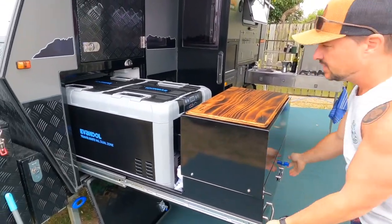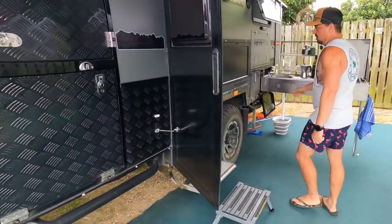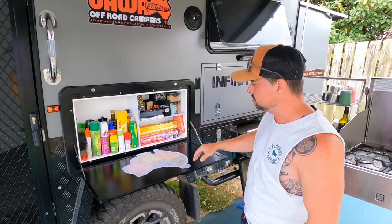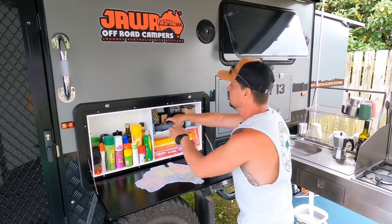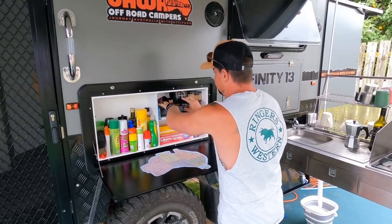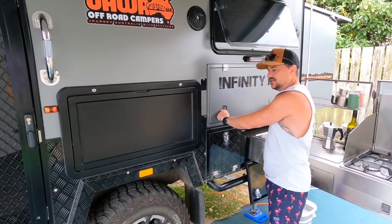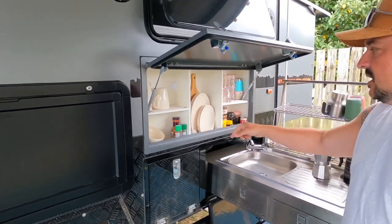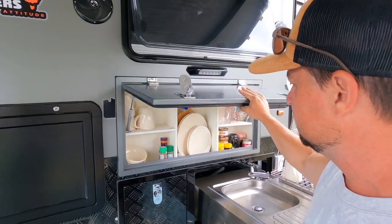What I love about the Jawa is they've used every single square centimetre of space. There's a shallow pantry here where we keep our oils, and things to keep the mozzies and flies away — including Thermacell units, which you can get from Bunnings for about 50 bucks, really great at keeping mozzies away. We also keep essentials like stubby holders, alfoil, and so on. This shallow pantry is relatively new to the Infinity 13 — the Sirocco model by Jawa has a big pantry, but we like this one. Inside we keep our crockery, cutting boards, gravies, salt, pepper, and herbs.